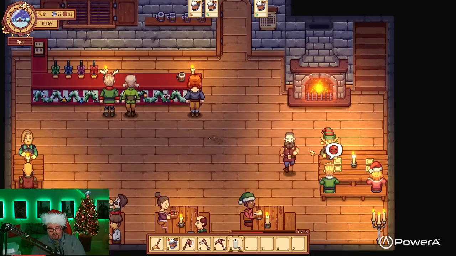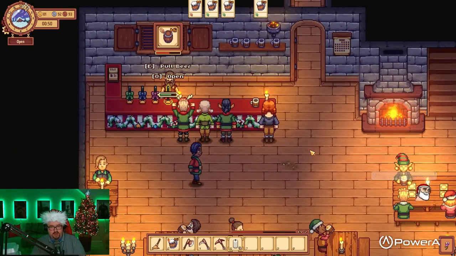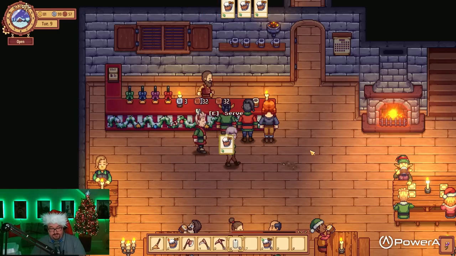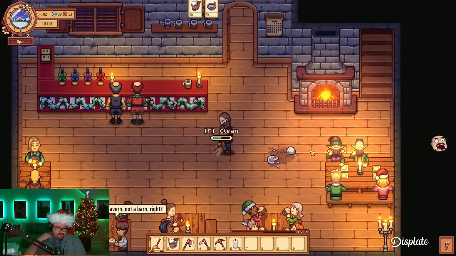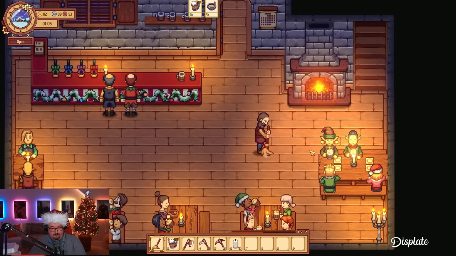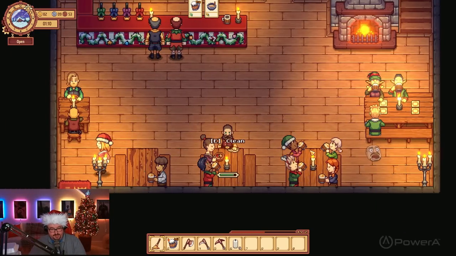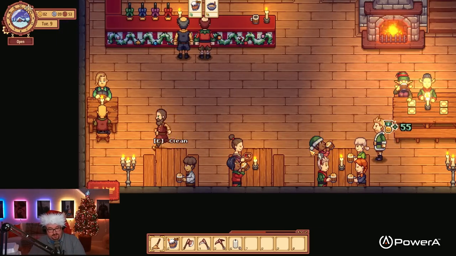Wait, drink's watered down. No, it's not. Calm down. Drink's not watered down. How dare you? I'll tell you a spoiler, though. There is water in beer. That's why it's so wet. Okay, tables are filthy. Gotta clean them. You want me to clean the table as you're drinking on it. Okay, that's fair.